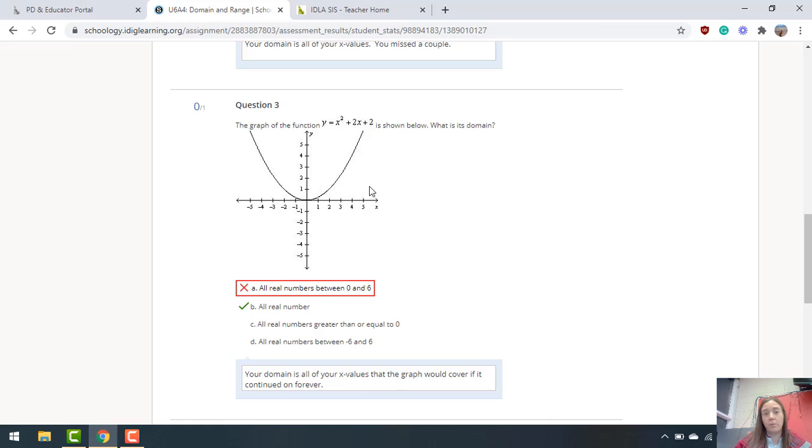Now the range on this one would be a little different if they'd asked you for the range, because this line is going up this direction on the left side of the y-axis, and so it's never going to be down here in the negatives. Your range would actually be all of the numbers greater than or equal to 0. So 0 and up would be your range, if they had asked you for range on that question. But for the domain, it's all real numbers.